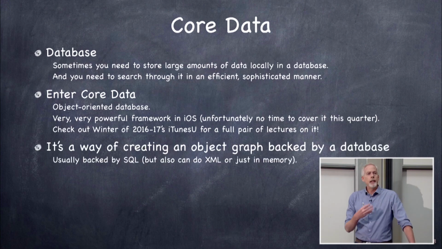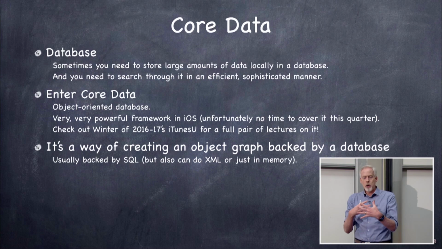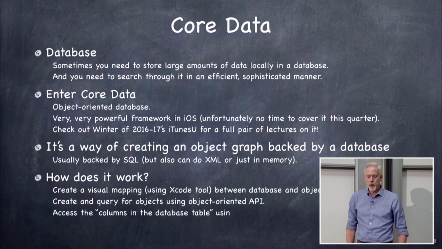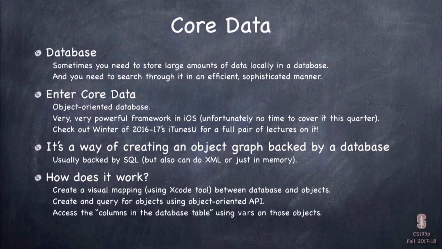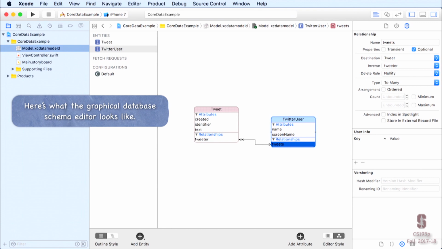All right, so it's a way of having this object-oriented programming layer with the backend SQL. How do we do that? How do we match those 2 things up? Well, we actually have a tool in Xcode, which is a visual mapper. You build all your objects and all their vars essentially in this mapper, and the mapper is used to figure out how to do that mapping for you, and it just happens automatically. If any of you know about databases, databases have tables, they have rows in the tables that are records, they have columns which are the fields. That's still happening behind the scenes, but you don't see any of that when you're programming because you're using an object-oriented API. So this is what the visual mapper looks like, right?